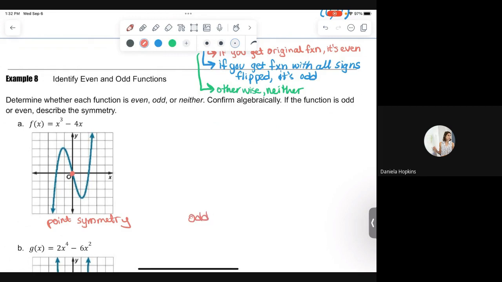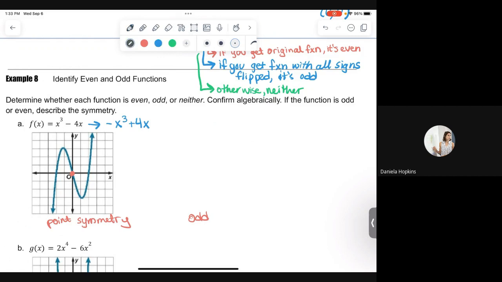Okay, so the first thing I do is I go through and look at, if we just flipped this equation's signs, so instead of x to the third minus 4x, if this was negative x to the third plus 4x, this is what we're going to compare to see if it's odd or even. Do you guys see how I just flipped both signs? I'm just comparing. This is nothing we're using yet. I just flipped my signs. Let's run through the test.